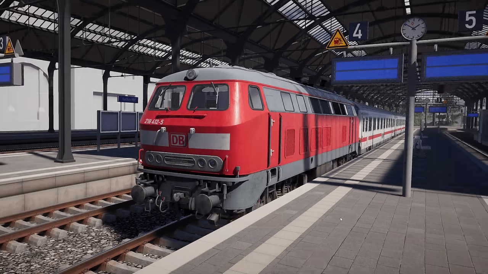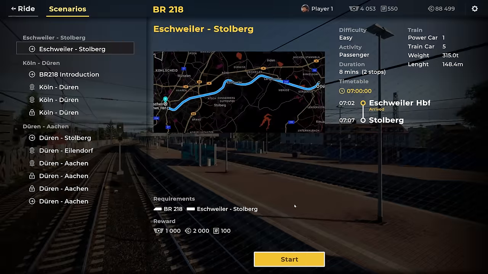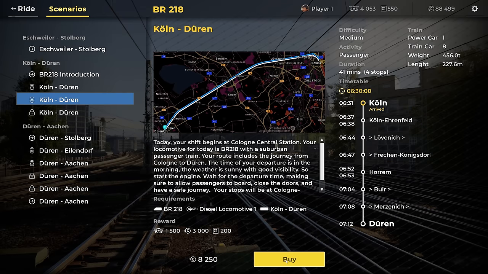Now, there's journeys and scenarios. We're going to go with the scenario, and this is where it kind of gets interesting, because you need to buy the scenario that you want to drive. Once you've bought it, you can then drive it, but you need to buy it with these credits. And in the demo, we have a lot of credits, but it's interesting what's going on here. We'll talk about this later.